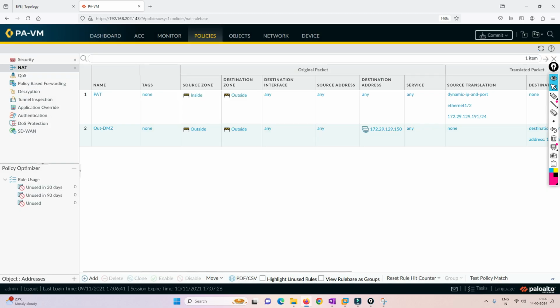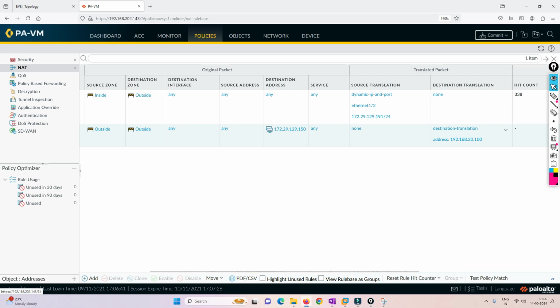Now if you see the statement, if somebody from the internet is coming from outside to outside, anyone hitting 150 will get translated to 20.100, right? So you understood the logic behind why we have given outside: before NAT, the routing lookup happens. That is the reason it is outside, so don't get confused by it.